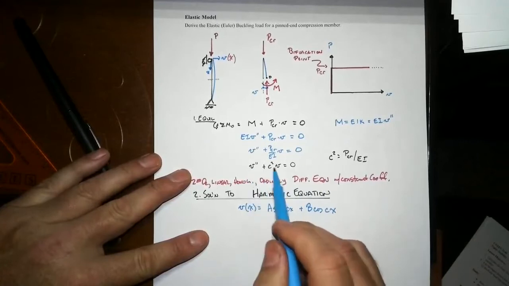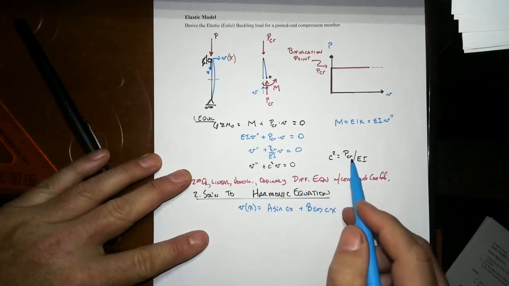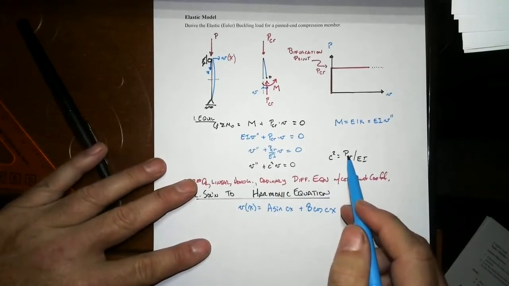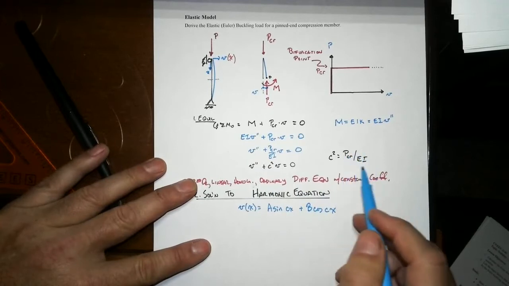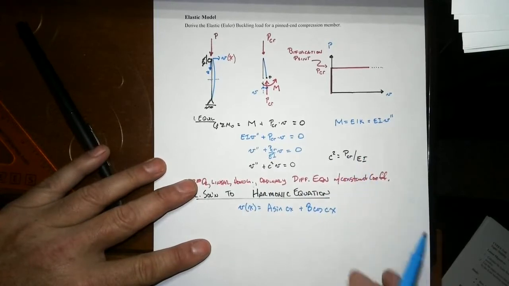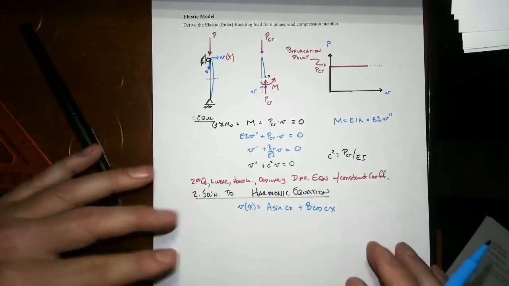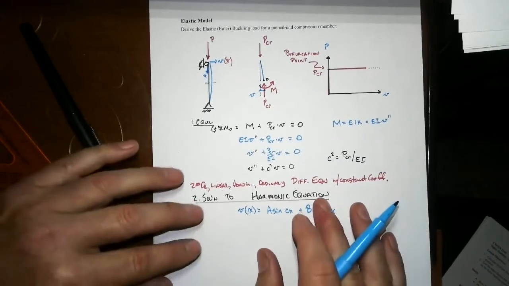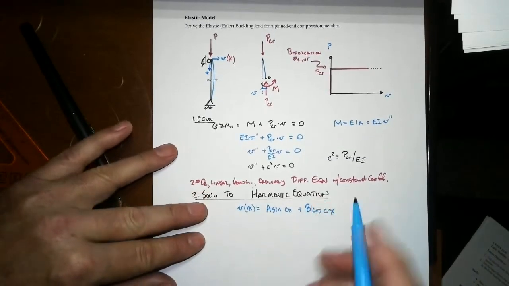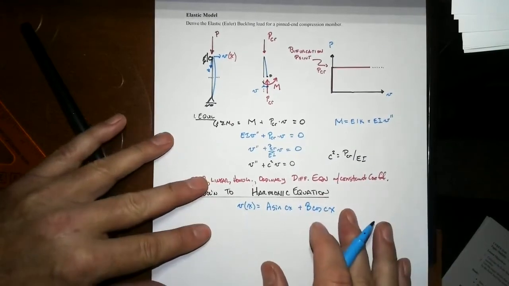Note that in the expression you see a c squared here, and so the argument in the sine and the cosine functions is going to be the square root of that c squared, and so you get this nice thing that we had established before, that c squared was equal to P critical over EI. And so we have to figure out here how to deal with what turns out to actually be 3 constants, and yet we only have really 2 conditions associated with the displacement, and that's of course these boundary conditions.